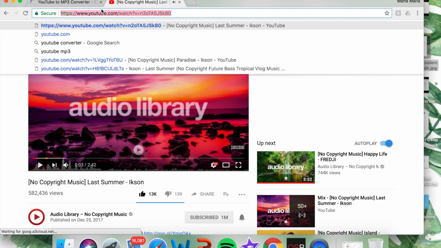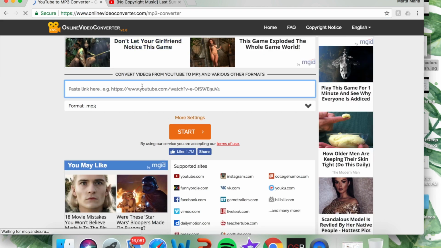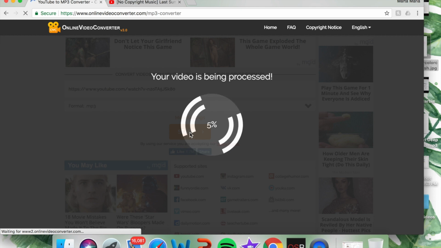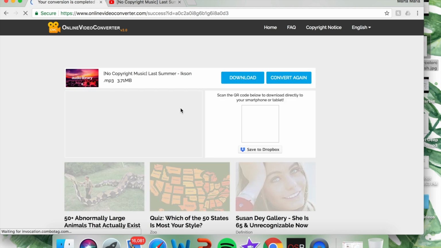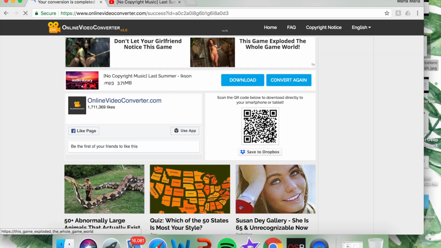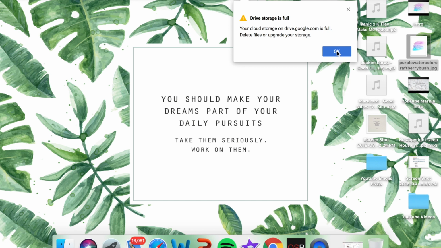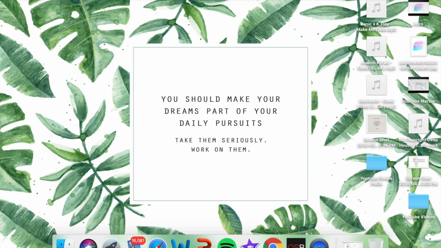Okay, so let's copy that one and then paste it here. Okay, converting. Okay, and there you go. Just make sure whatever pops up, it's not real. If it says that you don't have the right program, or something's not up to date, don't click on it. It's a virus. So then you just click download and it's going to download, and then you have your song, right? So just download the song from the button there.